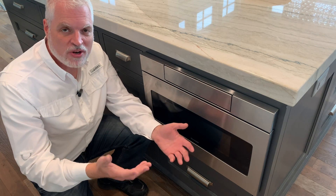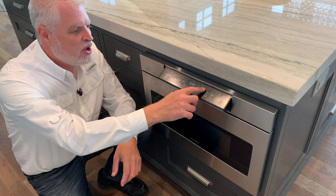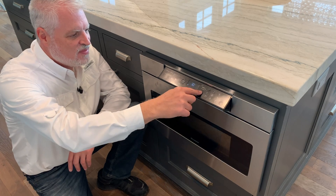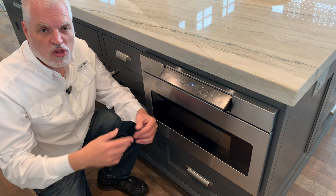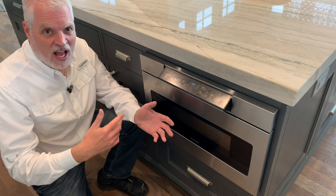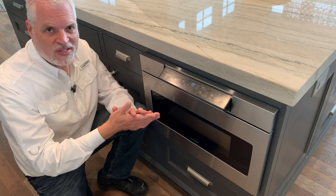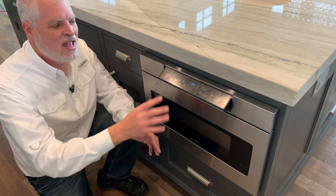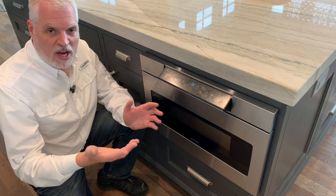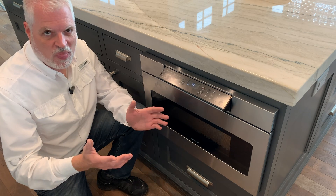This is the microwave we switched over from grid power to backup power using our transfer switch. If we open this up you can see the clock is on, so it is getting power. We've put some water in here so we can safely test it. I'm going to go ahead and start this — right now we're running off that little tiny C1000 through our built-in home wiring up to this built-in microwave. Even a very small generator like the C1000 can give you real conveniences in an outage. If the microwave and refrigerator were both on at the same time we'd be close on headroom, but we should be okay — the microwave draws about 1,500–1,600 watts, the fridge draws around 95–100 watts, and we can go up to 2,400 watts surge on the C1000 before it settles back to 1,800 watts continuous.